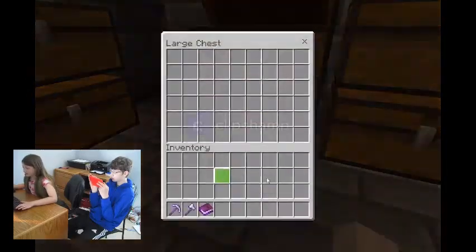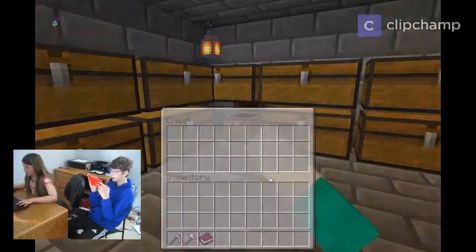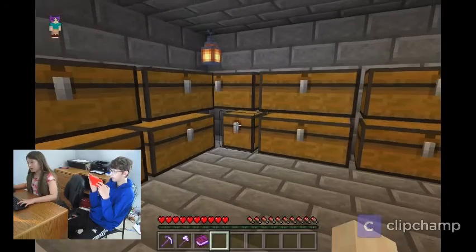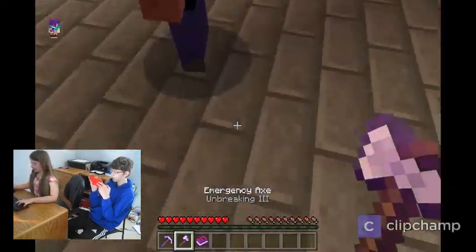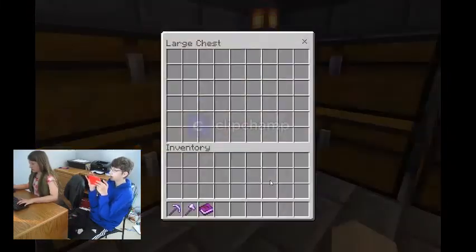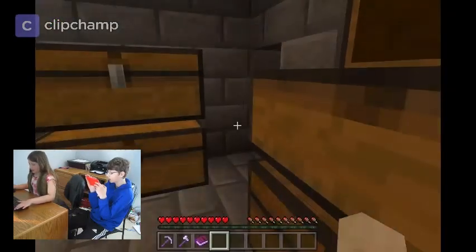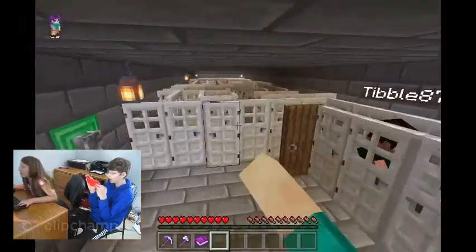Yeah. I'll start here. Wait, Sarah, was there anything in that trap chest the last time you looked at it? The first time I looked at it, it was the axe. Here, the axe can break glass. I saw glass going back here. I'm coming. Oh, we have to go back through the maze.